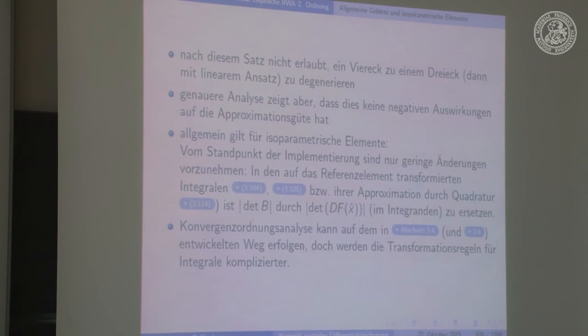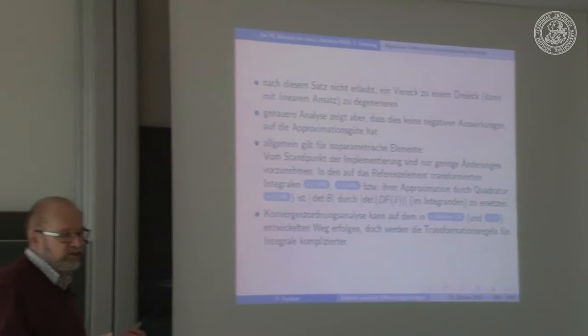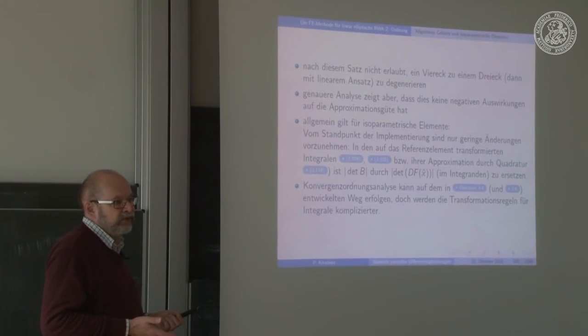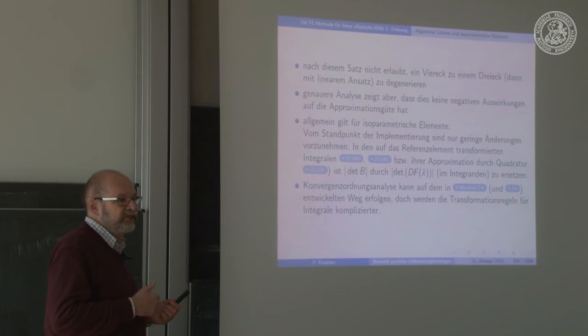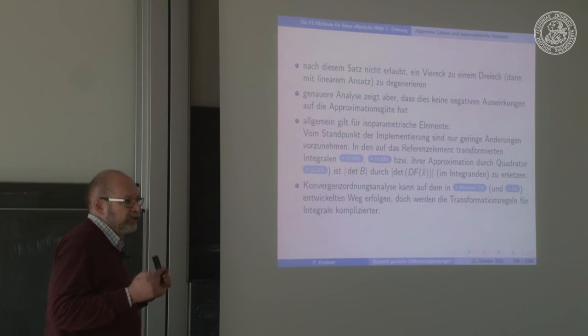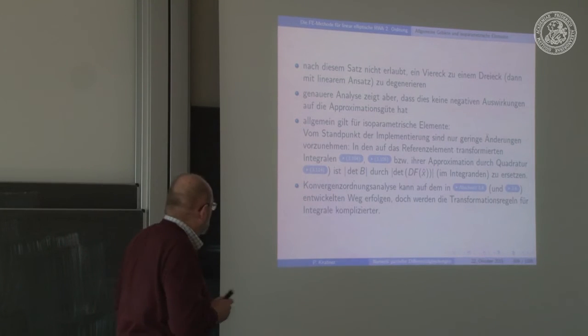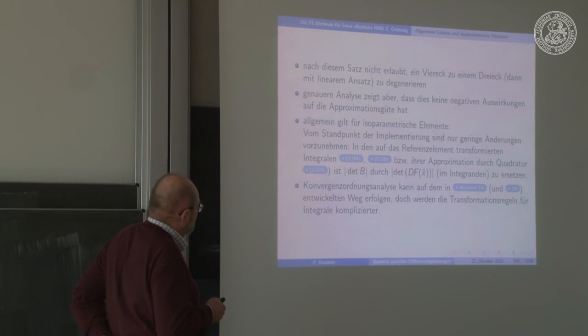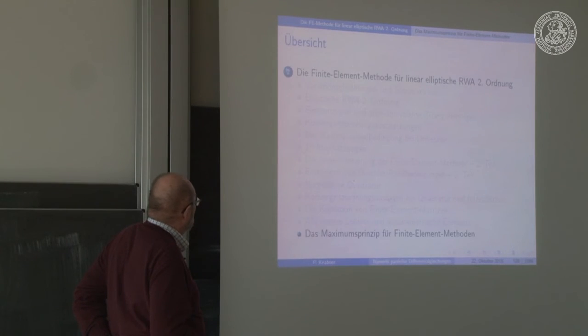But it only tells us that it's even more complicated, or even more impossible, to evaluate these integrals exactly. If you apply quadrature rules, not so much changes. Quadrature rules just mean that instead of having these fixed terms with the B, we have now these variable terms with the D, F, and so on, and we have to evaluate them at the quadrature points. That's all. So in practice and also in theory, not so much changes.